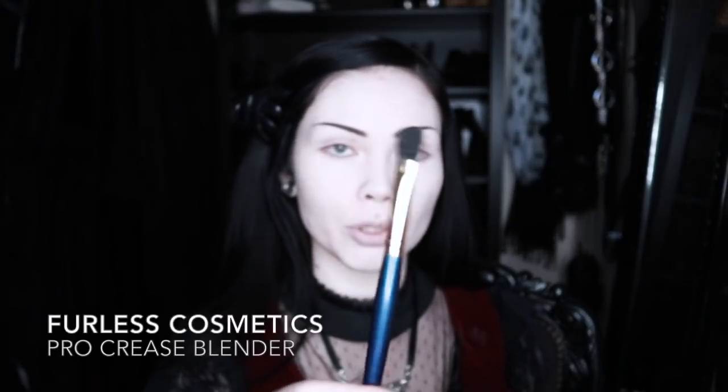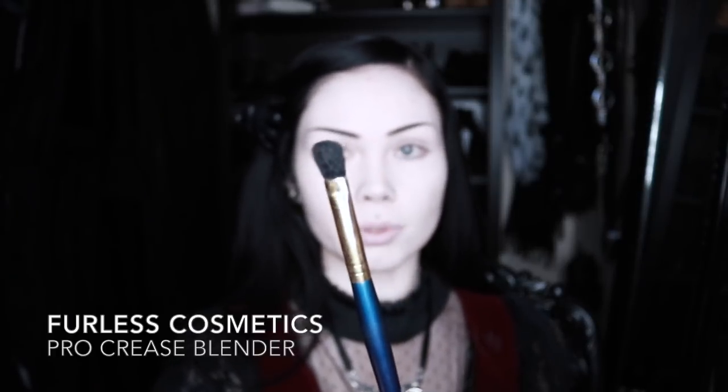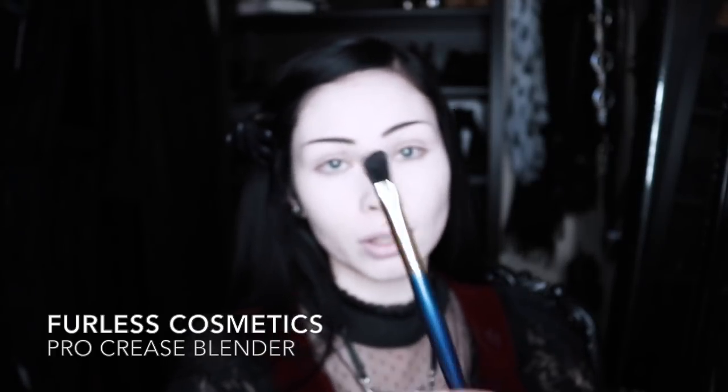This one is a synthetic brush I got from, of all places, Rose Gal, and it is synthetic hair. The set was only $7, and it works actually quite brilliantly. This brush is by my favorite brush brand, which is Furless Cosmetics, and yeah, I just absolutely adore all their brushes. I've been using this for about 3 years now, and it is still in perfect condition.